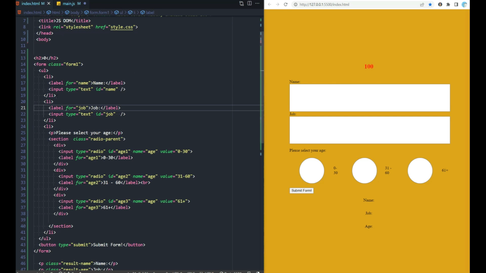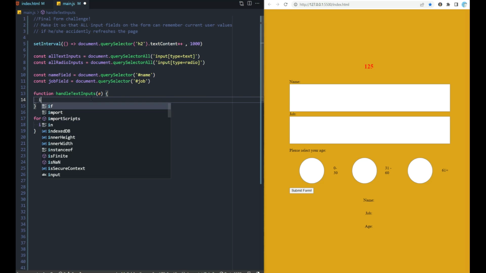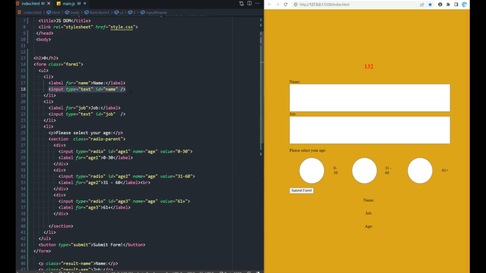Well, if we look in HTML, right, we can do it by type or ID, but I want to incorporate what we learned earlier in the DOM unit, and that way we can look at its previous sibling, this label right here, and look for the text content, okay? And you can also look for the for attribute as well. You should look that up. Okay, so we can do if e.target, and again, e.target is this element right here.